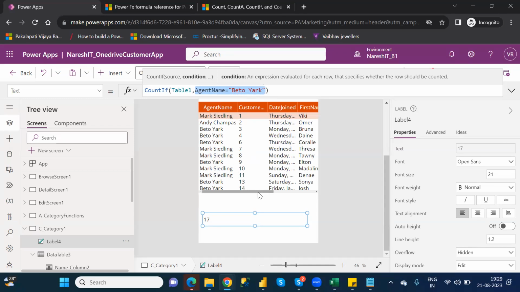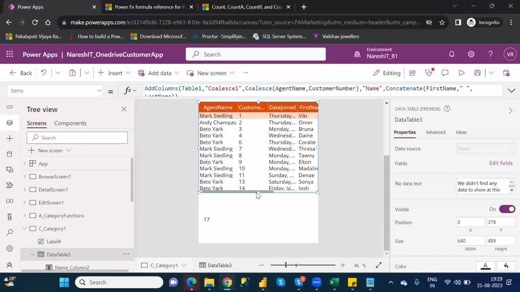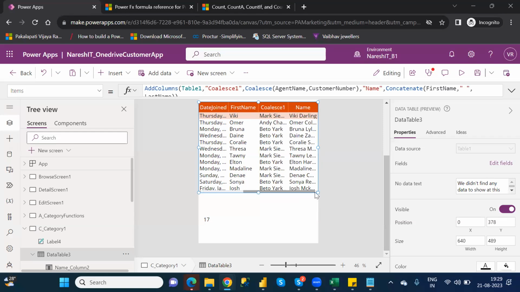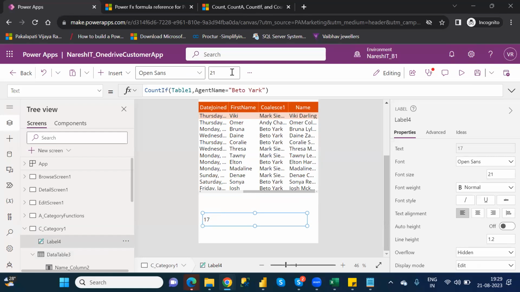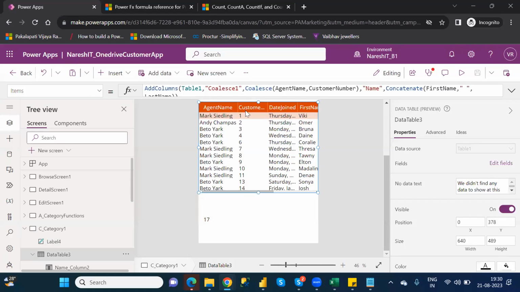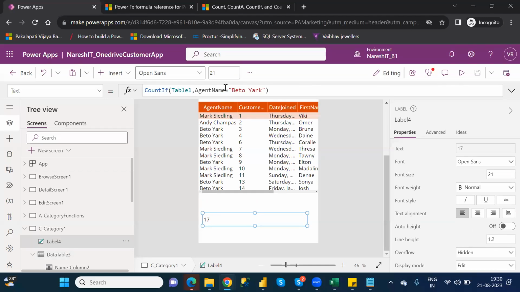But here the numeric value is in character. If the numeric value is numeric or decimal, then you can use operators like less than, greater than, less than or equal to, greater than. But here the customer number column is not numeric, so that's the reason we cannot apply less than, greater than. That's the reason it is throwing an error message when we are passing customer numbers less than or equal to, like that.